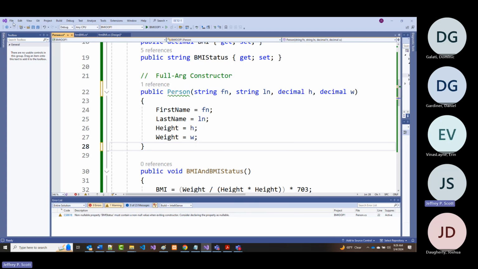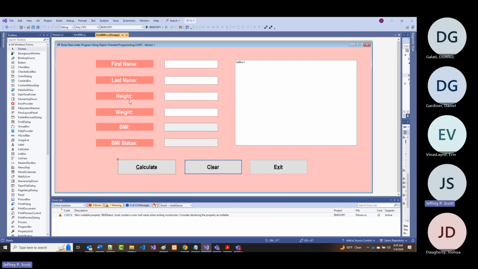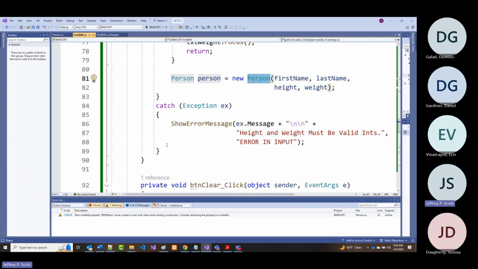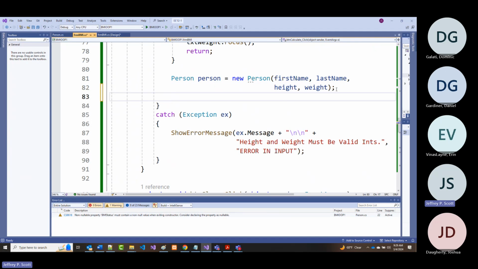All right, so let me do a file save all here and go back to where we just were. Now, when I come in here, all right, notice that that's not an error. But what I can do, I want to calculate the BMI, right?